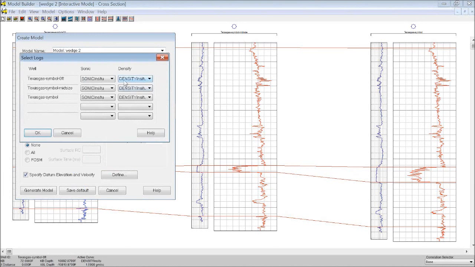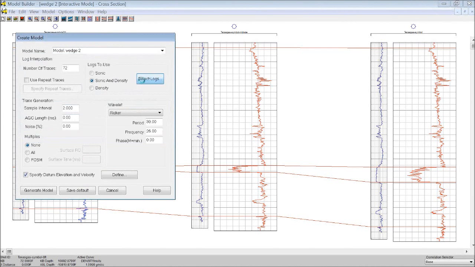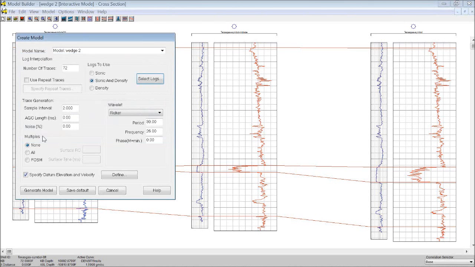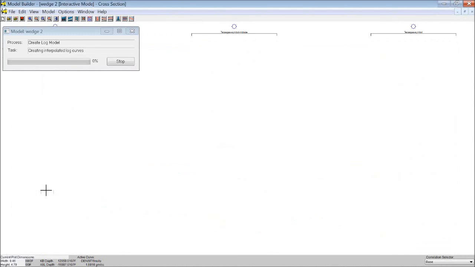Use the sonic and density log, which is fine, and maybe let's switch it out and say oil instead. Oil. Maybe wet. Let's try wet.